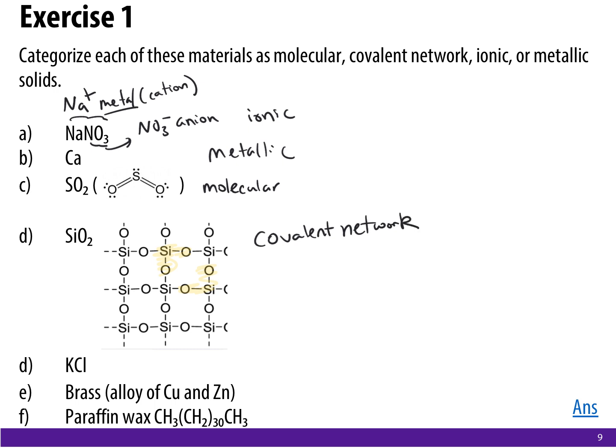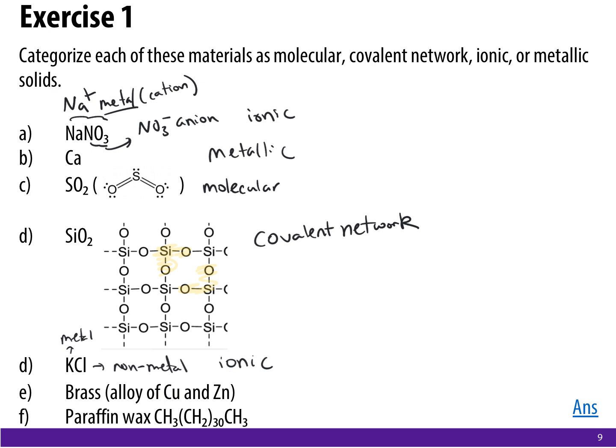KCl, we look at the atoms it's made up of. K is a metal, and Cl is a nonmetal on the right-hand side of the periodic table. So again, that's going to be an ionic compound because we've got a metal, which will be the K plus cation, and a nonmetal, which will be the Cl minus anion, and that makes it ionic.